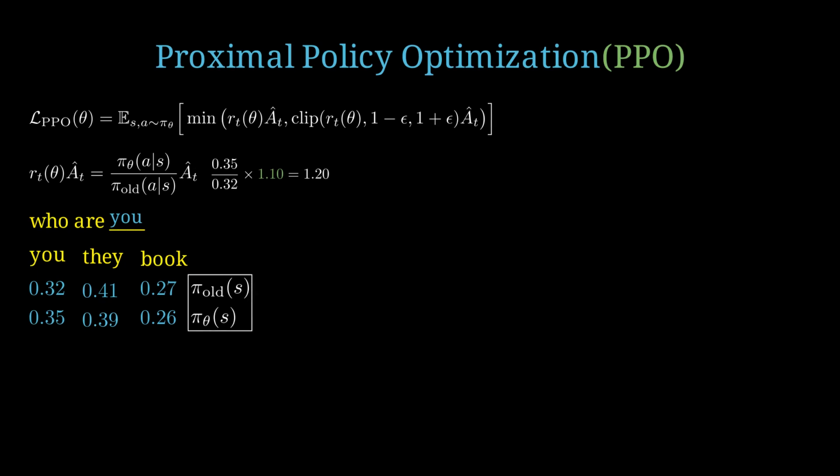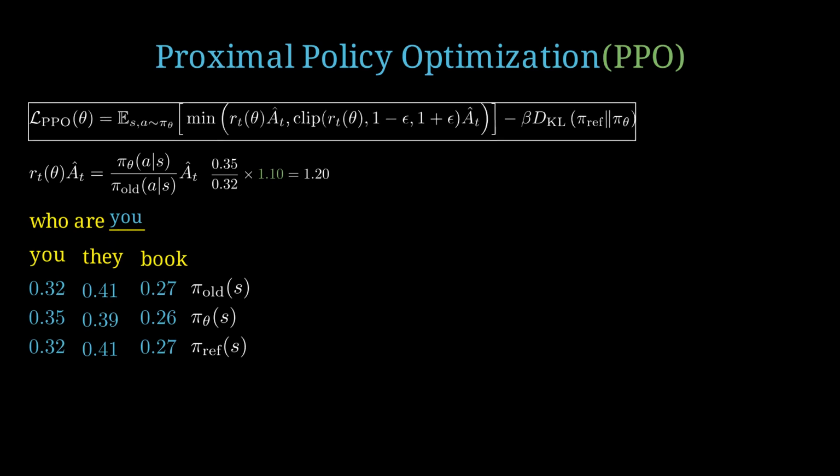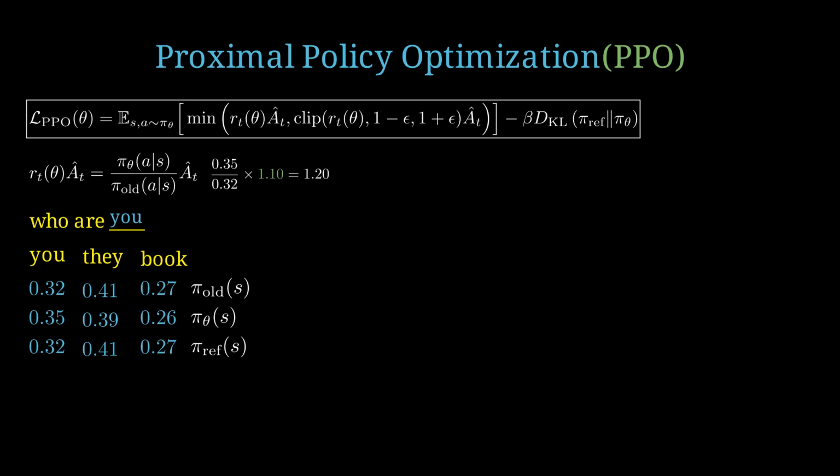But remember, after we change the policy many times, our language model can forget what it has already learned, right? So, for this purpose, we add a reference policy to guide policy updates at every step. This reference policy is taken from a base model with frozen weights, so that our new policy does not diverge too much from its original policy. Let's rewrite the original equation with the KL penalty to prevent excessive divergence from the original policy.